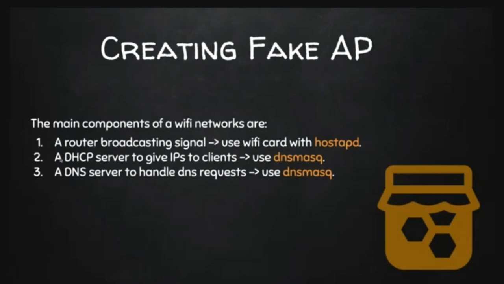Then you'll also need a server that will give IP addresses to the clients that connect to our fake access point. Now you can use a normal DHCP server, or you can use DNSMasq. I like to use DNSMasq because it's a 2-in-1 server, because we can actually also use it as a DNS server to handle DNS requests.